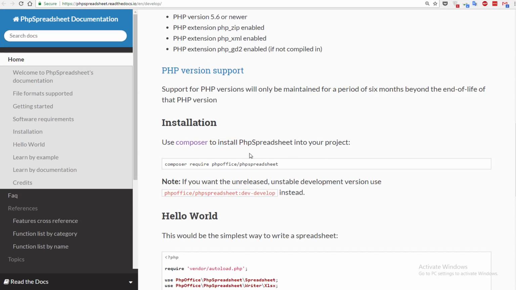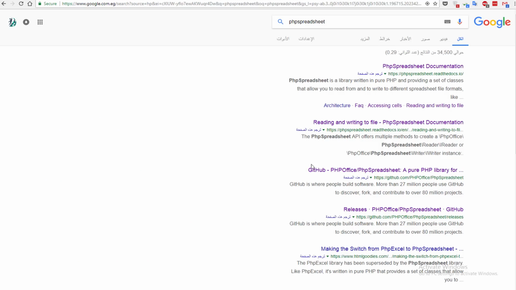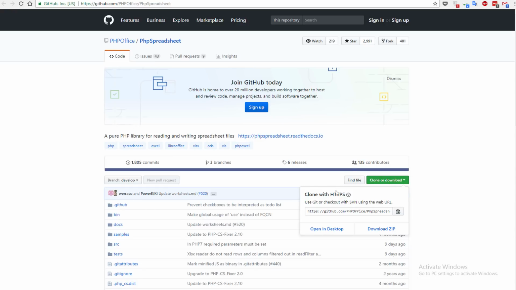After installing Composer, we should go to the PHP spreadsheet repository on GitHub, and after clicking on this link this window will open. Click on clone or download and download the zip file.